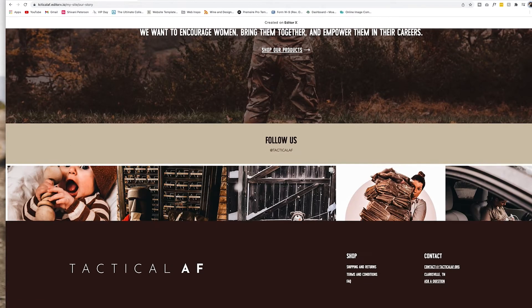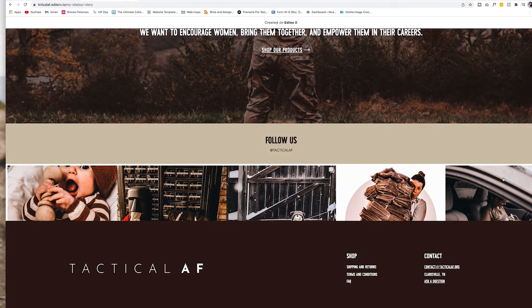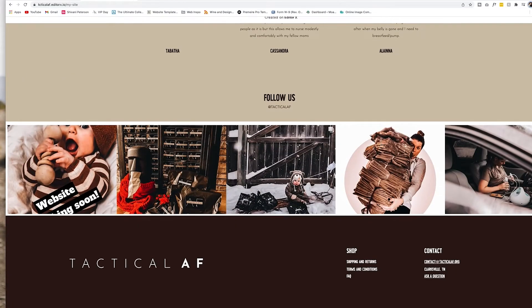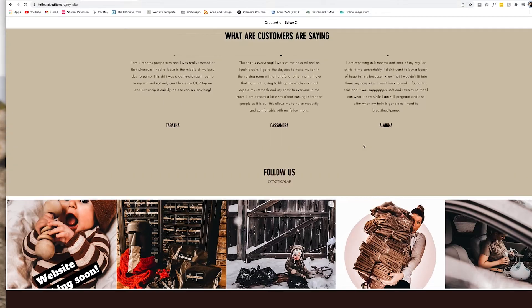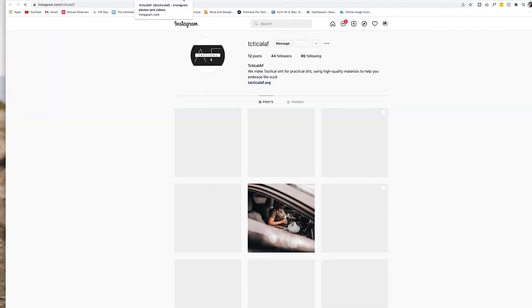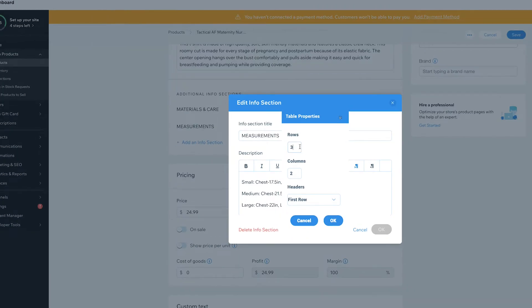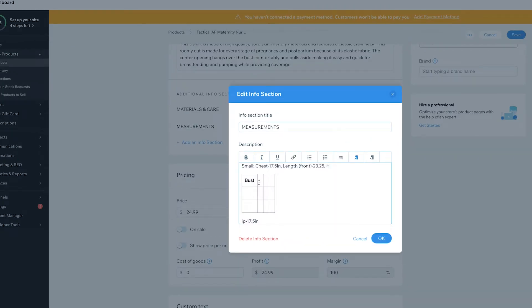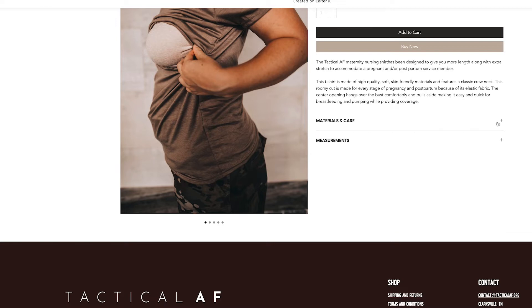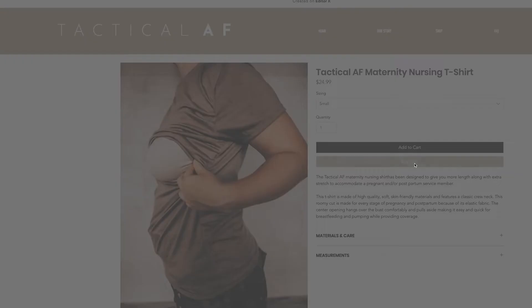This area needs some work — the Instagram area. I can't get rid of this 'free' thing, but I think I'm going to leave it for now just because it's displaying her feed just like how we want it to. I need to make it look more like the home page where it's bigger, and when you click on it you can scroll through. Not loving it, but I think it's going to work for now. Let's test this — goes to her Instagram, which is perfect. I was able to add a chart here under measurements, and that looks awesome. I also added the drop-down for small, medium, large, and you can either do 'buy now' or 'add to cart.'